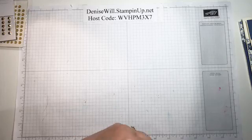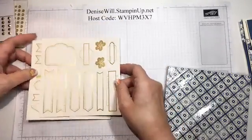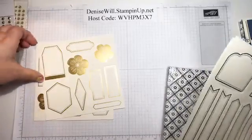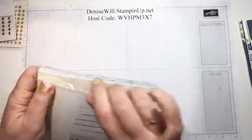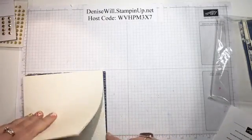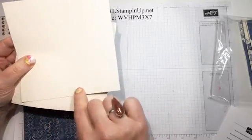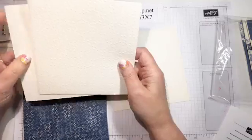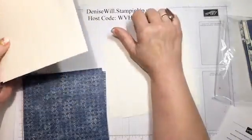So let me show you what comes in there. I've used some of them. There's these labels here. There's 2 sheets like that, 2 sheets that look like this, and then 2 sheets of those. And now I've used some of these. There's 2 sheets of this embossed with circles. I don't know if you can see, it's really pretty. There's 2 sheets of this that's embossed with kind of a flower on it. And then 2 sheets of this one with a geometric diamond shape on it. So we're going to use some of this today.